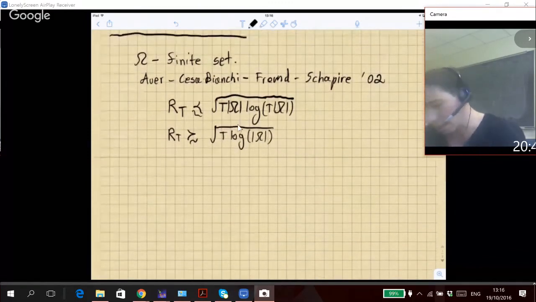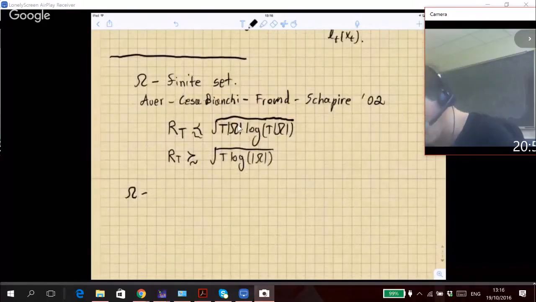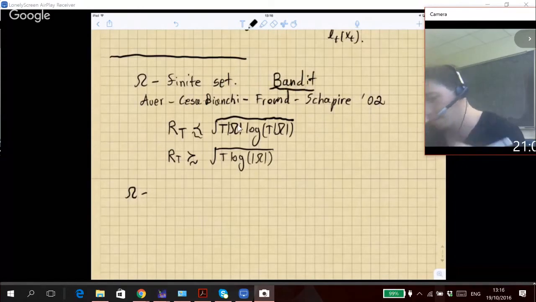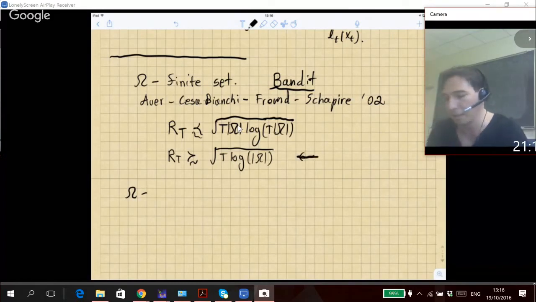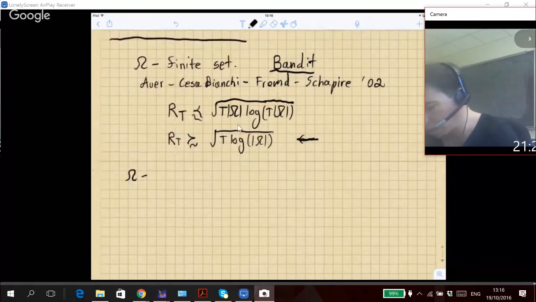So this case is well known, and then you have several. So you can look at this in the continuous setting. So omega. Bandit or expert? Sorry, from now on, we only talk about the bandit setting. For expert, you can do a little better, but actually not much better. I mean, this lower bound, it doesn't matter if it's bandit or expert. It's really the same because you don't really learn anything. Okay, so this is for the discrete setting.